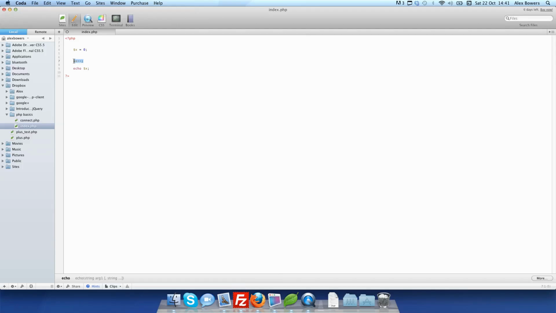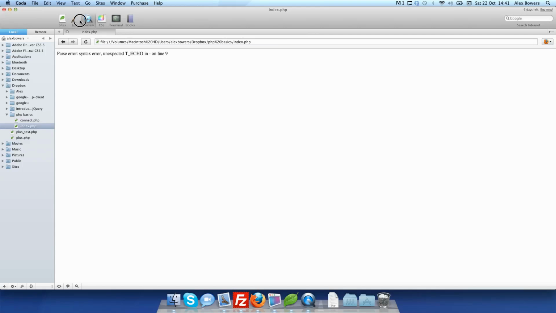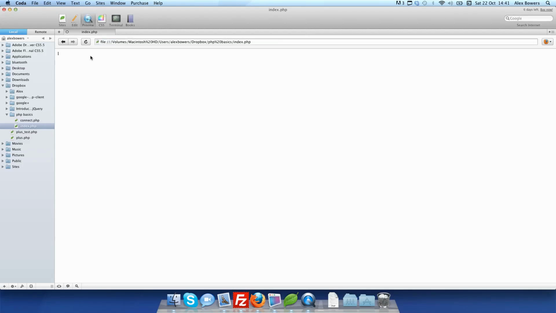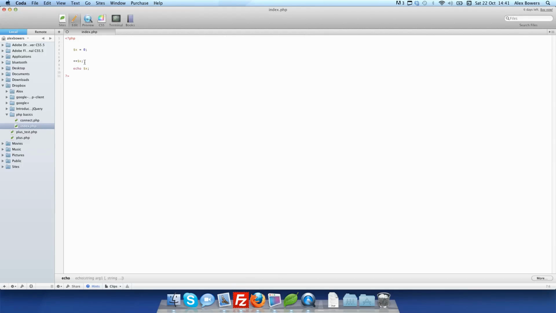But then there's also another version of this, which is to do it the opposite direction, so it's plus plus and then the variable x. There is a difference between having the pluses before and afterwards. When it's afterwards, it reads that variable and then adds 1 to it. When it's before, it adds 1 to whatever that variable is. If you do it beforehand, it just assumes that it's going to be an integer or a double or something it can actually add a number to.